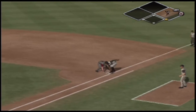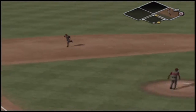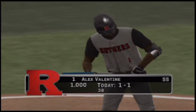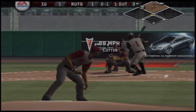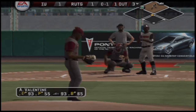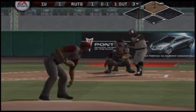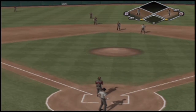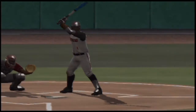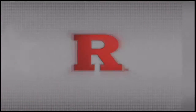Pick off to first — he's just back in time. Hit on the ground toward the hole — one away. Number one is up next. A ground ball headed for the hole, right through the hole — he's on with a single. That's a good pitch but a nice job of hitting; got the top half of the baseball, shoots it through there for a base hit. Number one is aboard with a single, his first of the game.